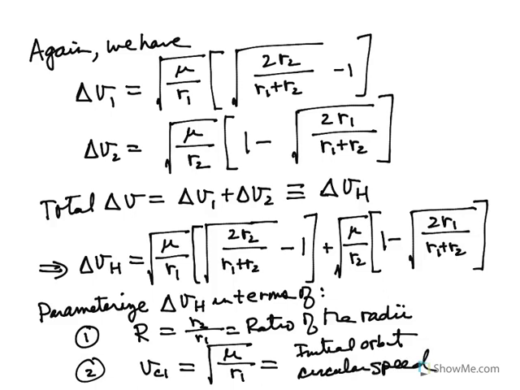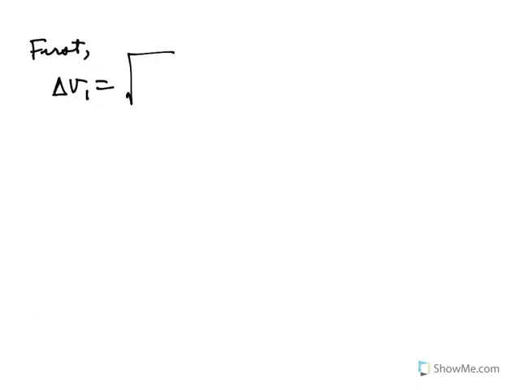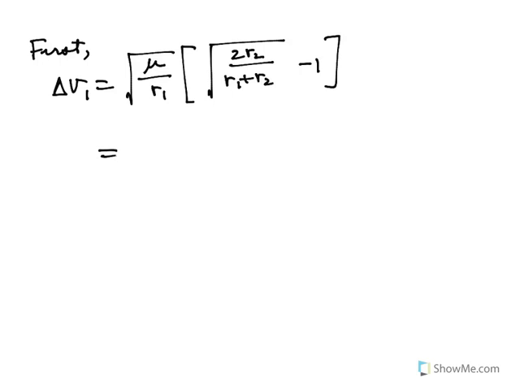So in the process of doing this, we're going to get this in terms of a different form, which will be a little bit easier to work with. So I'm going to do each of the delta v's separately, and then I'm going to add them when I'm all done, because I just think that's a little bit easier to do. So first, we have that delta v1 is equal to, well, let's just rewrite it just to make sure that we've got everything all in line in terms of what we actually want to do with it. We've got the square root of mu over r1 times the square root of 2r2 over r1 plus r2 minus 1.